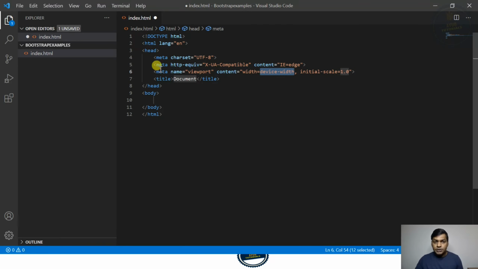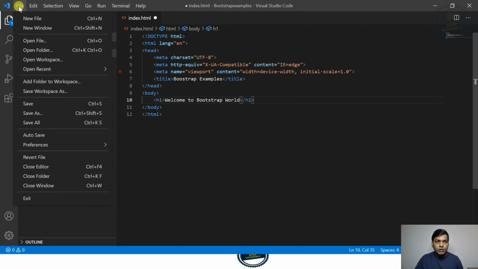Automatically it will generate the HTML code, and here we can see we have the head tag and the body tag also. Here it is very important to use Bootstrap. We need to have the doctype, and also there is a meta tag. It is very important; this meta tag will provide you the responsiveness. I'm going to add one HTML tag: Welcome to Bootstrap world. Now I'm going to save this, and we can save by going to File and Save, or we can use the shortcut Control S.